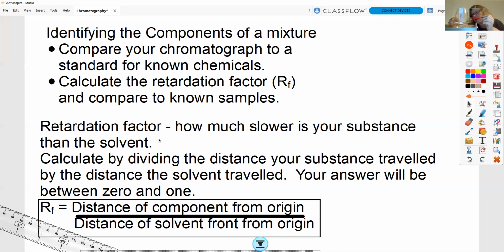And then for this one, I can see that the colours are starting to separate. I could measure to the top of the pale pink colour, and I could say, well, that's about 50% of the total distance. And if I used a ruler, I could actually give that a proper measurement. So that would have a retardation factor of 0.5. It's always going to be between 0 and 1. And I'm going to hold that up again and see if you can see that the colours are separating.